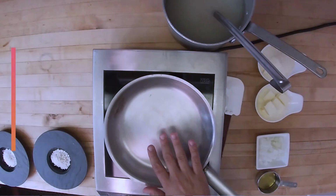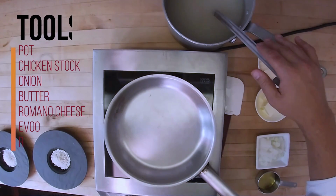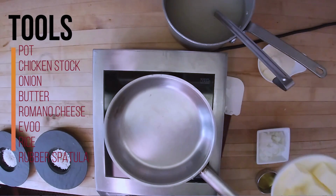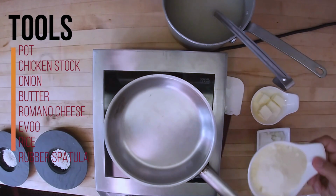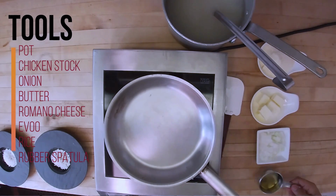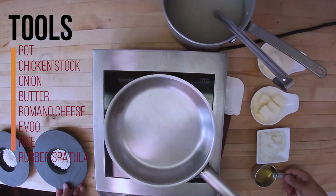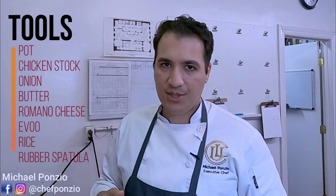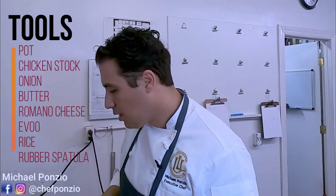The tools we need to do this is a pot. We need some chicken stock, some diced onion, butter, Romano cheese, a little bit of oil. We need our carnaroli rice. Like I said, carnaroli rice is the ideal one. It's the one that most top restaurants are using to make their actual risotto.